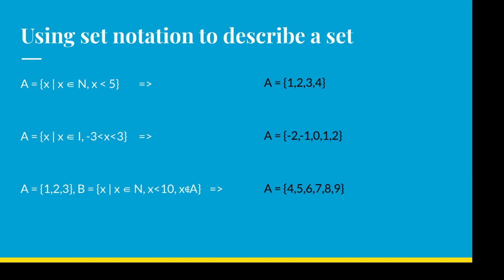So, x is not an element of A. For any value x, that will be true or false. x is less than 10. For any value of x, that'll be true or false. So these are always conditionals that return a true or false given some value of x. They're not any other kind of operation. They always return a Boolean. If you wanted to see if it was divisible by 3, you might notate it as x modulus 3 equals 0 or something. So it should always be returning a Boolean.